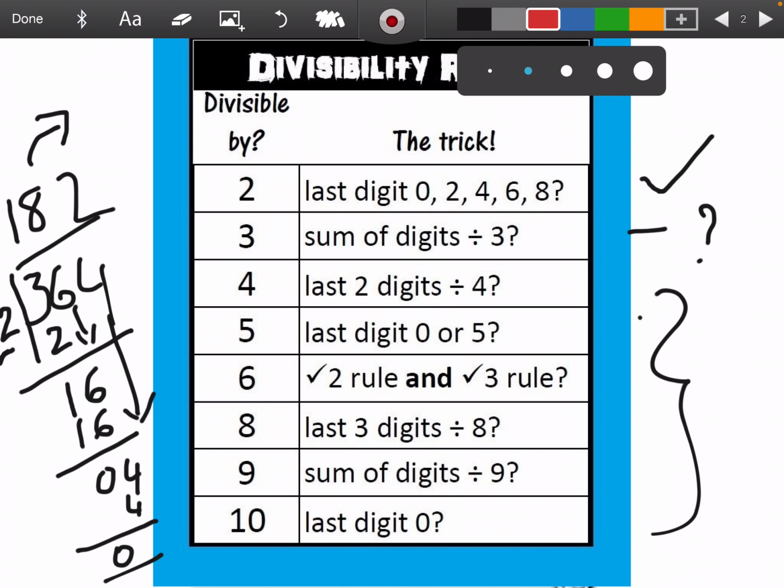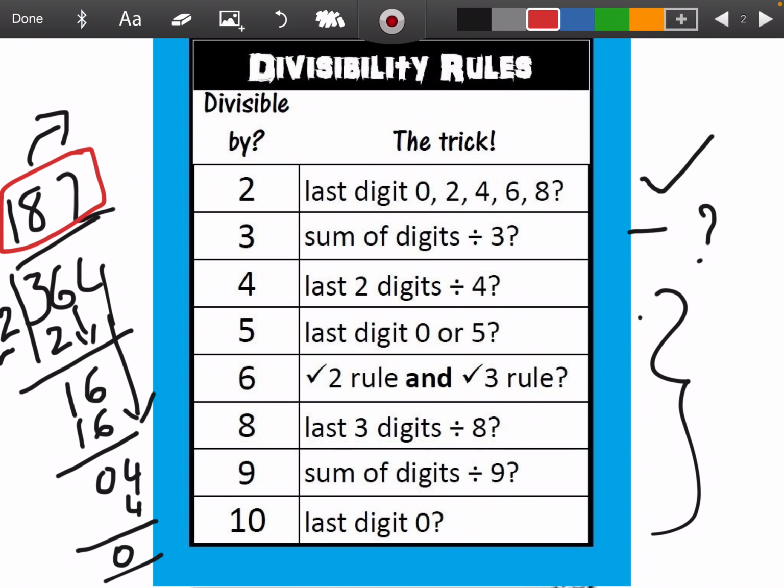So basically, in order to check if a number is divisible by another number, we technically divide it, isn't it? We divide it, and if we get a remainder of 0, then we say it is divisible by 2. Now, instead of following this procedure, there are a few tricks which will help us identify if a number is divisible by 2 or 3 or 4 and so on, using shortcuts. Now, what are those shortcuts? Let me quickly read them to you in this slide, and when we go to the next slide, I'll give you a few examples. The first one.